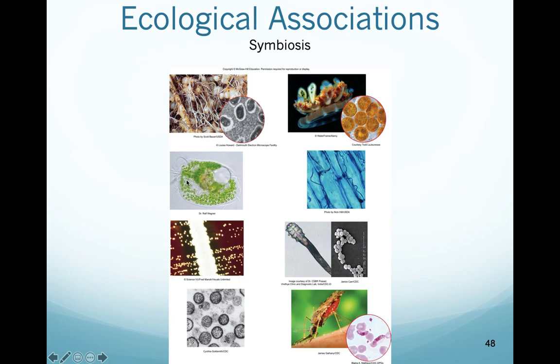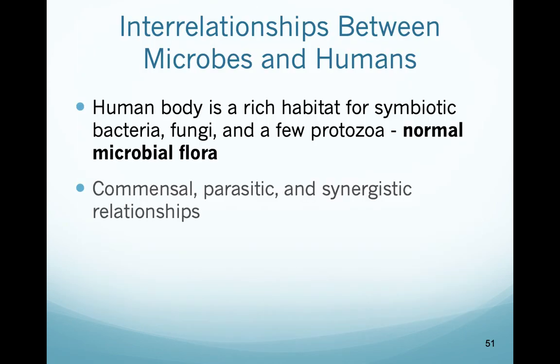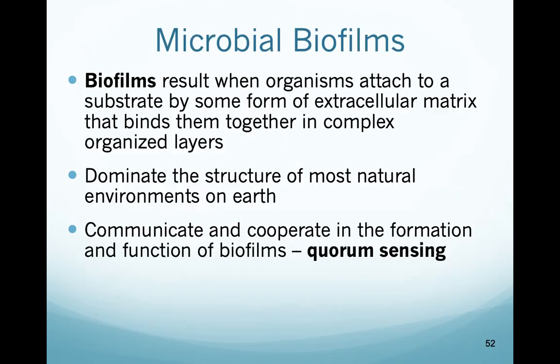Kleptoplastids, little tiny photosynthetic algae that have been eaten. Tons and tons and tons. The microbial relationship parasite here. This is Plasmodium vivax, malaria that lives inside of a mosquito. It actually will kill the mosquito at some point in time. So lots and lots and lots of different relationships that bacteria and microbial organisms form with different living organisms out there across the world.